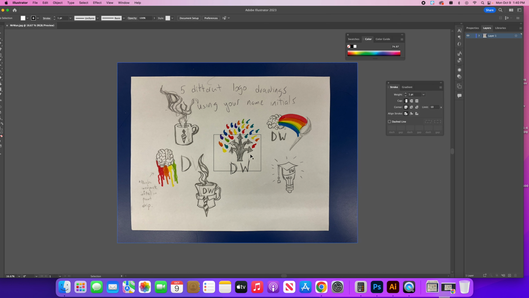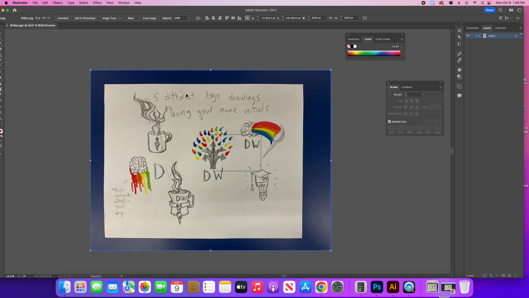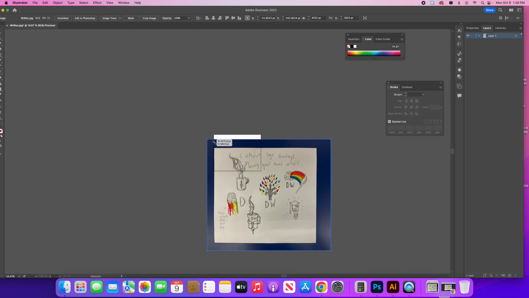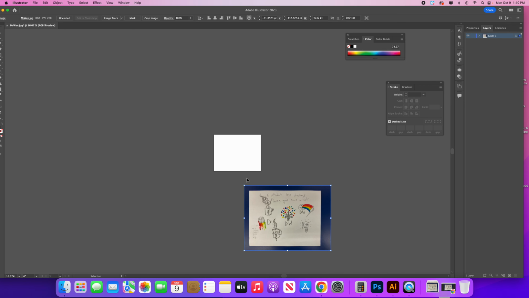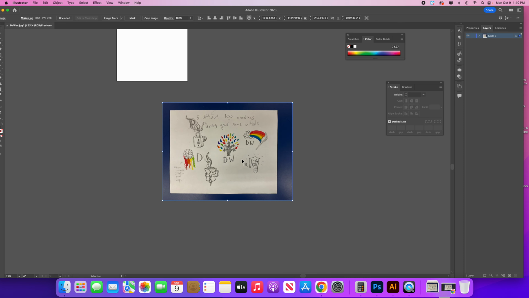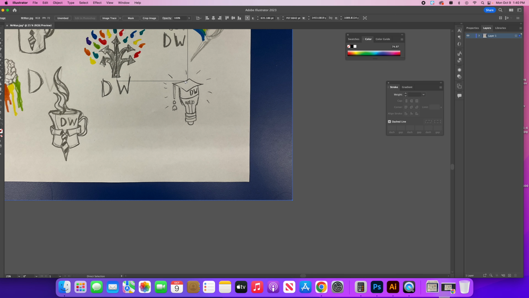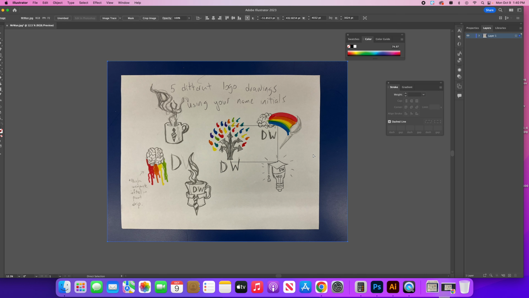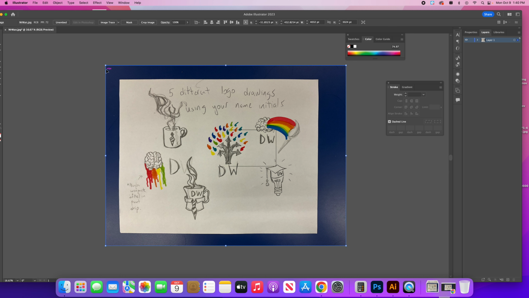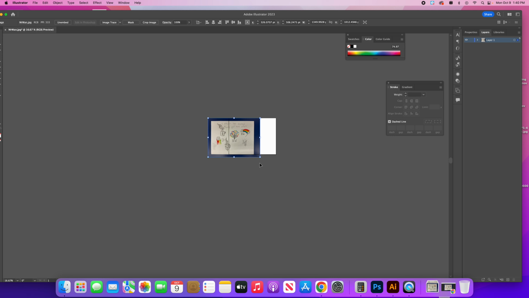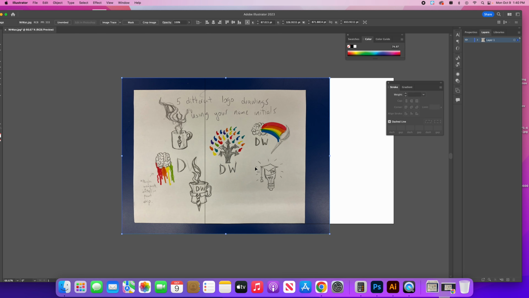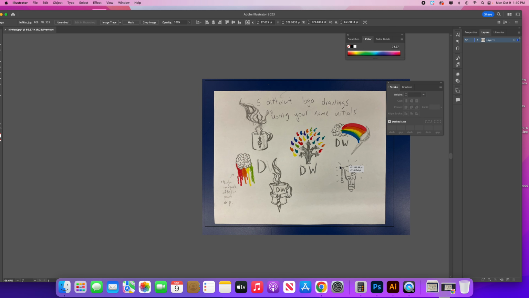Now this image is really, really big. So one thing you can do is make this image smaller. If you're going to make it smaller, I would hold the shift key to make it smaller so it fits in the box here. My suggestion is you can also do it this way too. I don't think it matters either way that you choose. Actually, let's do it the other way. So yeah, click and hold the shift button, make it smaller, just so it fits in the page that you're working on. It gives you a default page to work on.